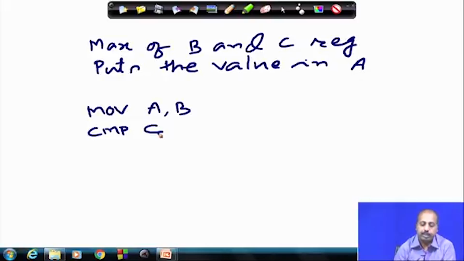If it happens that this accumulator is smaller than C, that is C is larger, then the carry flag will be set.